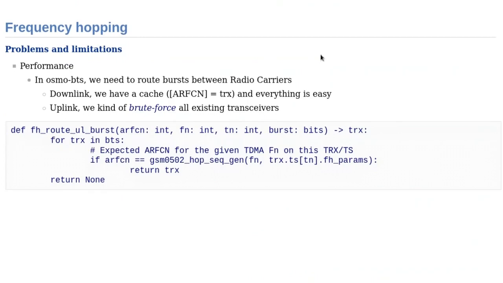We basically brute force all time slots of the same number on all transceivers, and see if the channel number for this specific frame number matches. So I'm currently thinking of a way to optimize this somehow, because I think it negatively affects performance if we do this for each burst.